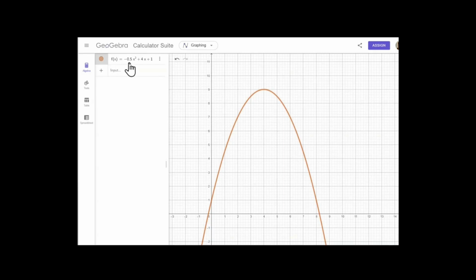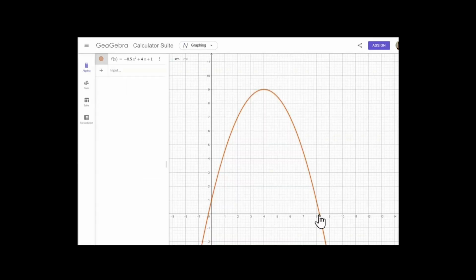So I've gone along to GeoGebra and done it. Again, you can't use t, you can only use x on this, but it's going to have the same shape: -0.5x squared plus 4x plus 1. So here we throw the ball in the air, so we must have thrown it 1 meter above the ground. It's gone up and come down and landed about 8.25 seconds later. So this looks around about 4 seconds into the throw, and the maximum height is going to be 9 meters.